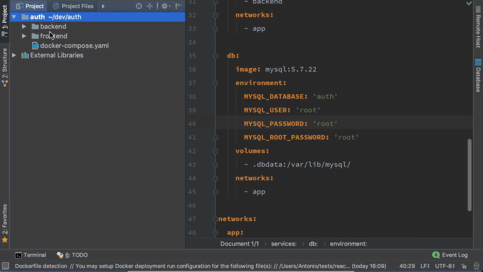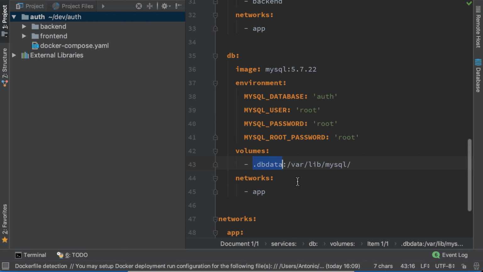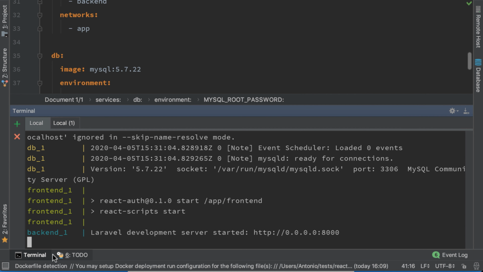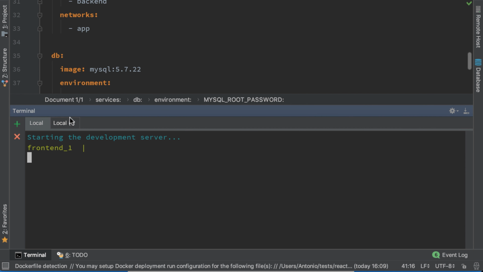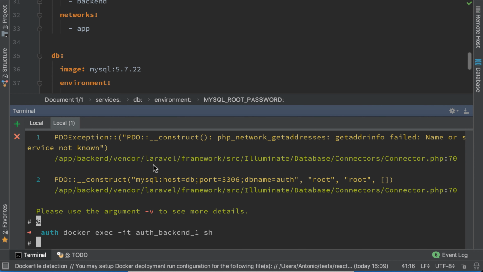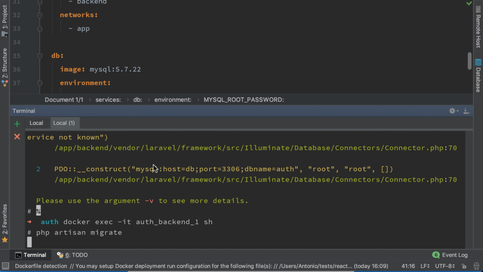So MySQL needs some data to map into this directory in order to run successfully. Now everything is running. Let's go back to the container again and run php artisan migrate.